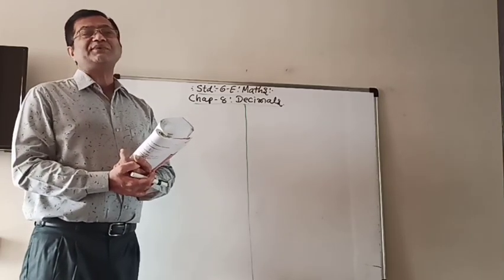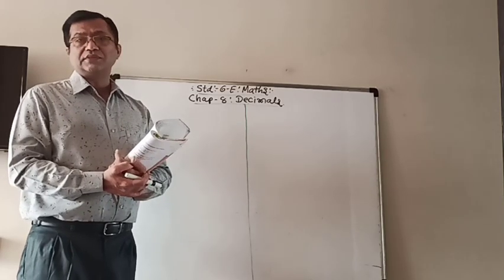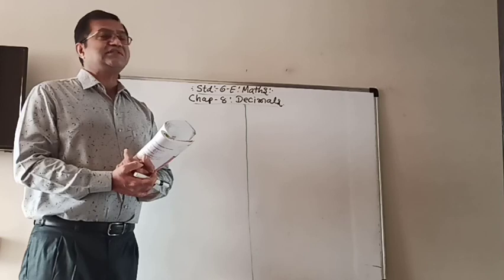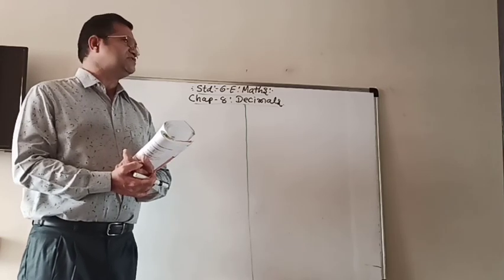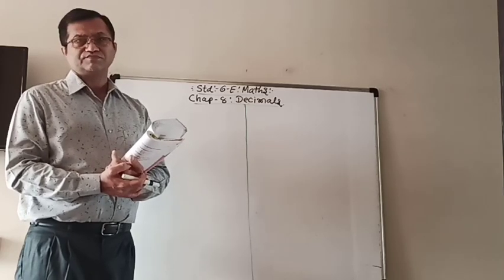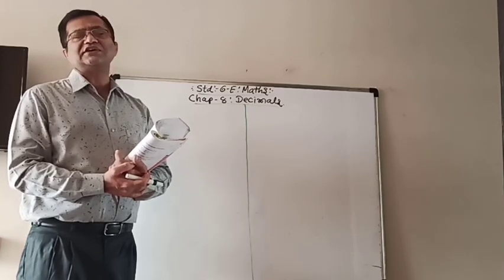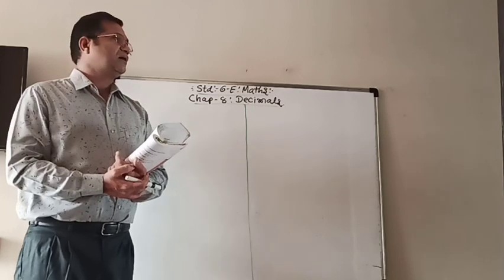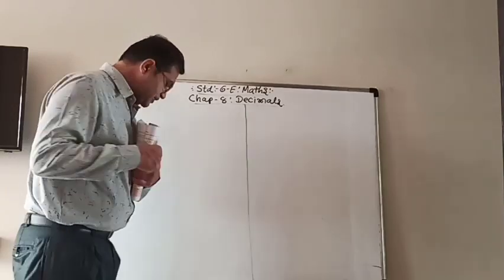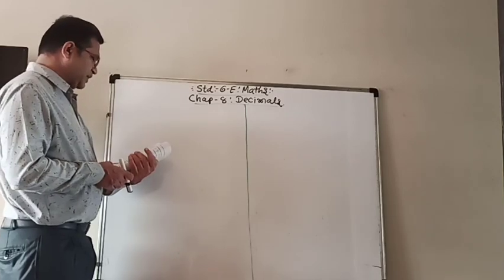Then we saw how to represent a decimal number on a number line. For that, if the number is bigger than 0 and less than 1, then between 0 and 1 we make 10 equal parts, and then we take the decimal number and represent it on the number line. Now let us understand some examples regarding the place value table.